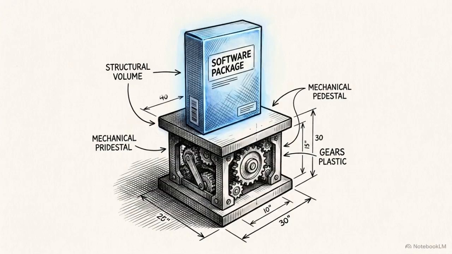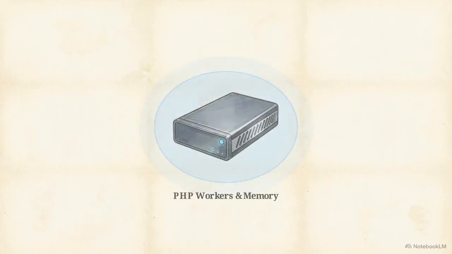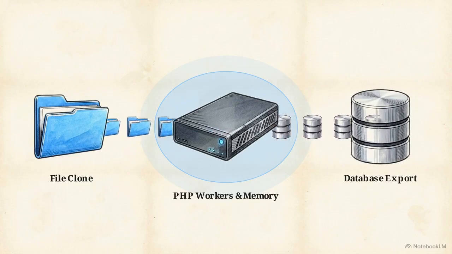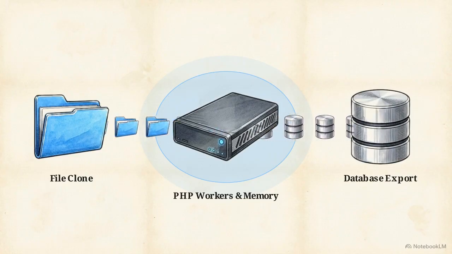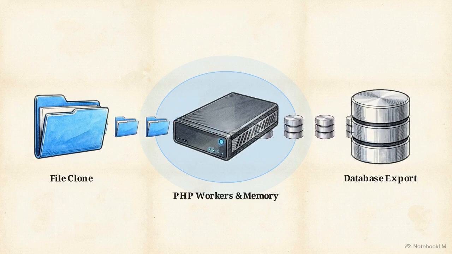A safe, reliable staging environment isn't determined by the plugin you install. It depends entirely on the specific resource limits of your hosting plan. This animated diagram shows exactly what happens under the hood. The moment the staging plugin activates, it launches two massive, simultaneous streams. First, it executes a complete, recursive read and copy of your entire file directory. At exactly the same time, it fires off a heavy database query to export every single row of your MySQL database into a brand new directory.